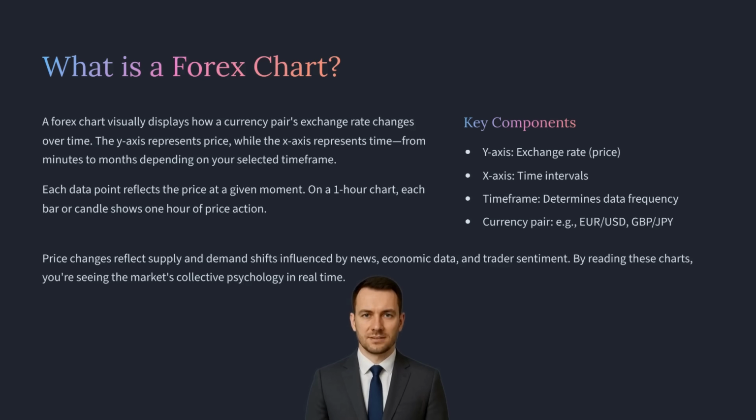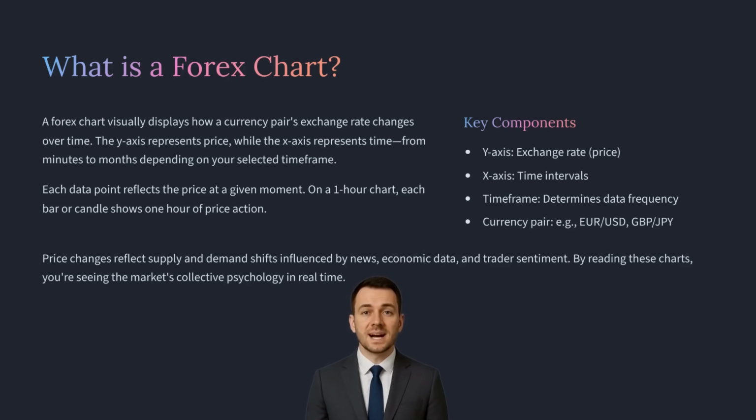On a trading platform, you can usually select the time frame of the chart, e.g. 5-minute, 1 hour, 1 day. This determines how frequently new price data is plotted. Short time frames, like 1 minute or 5 minutes, will show very granular price movements, while longer time frames, like daily or weekly, smooth out the noise and highlight broader trends.